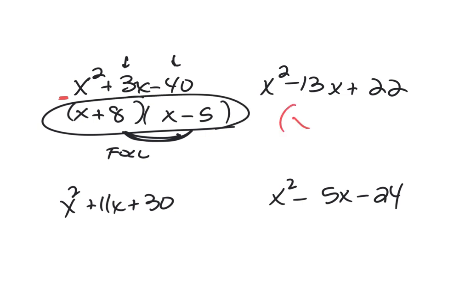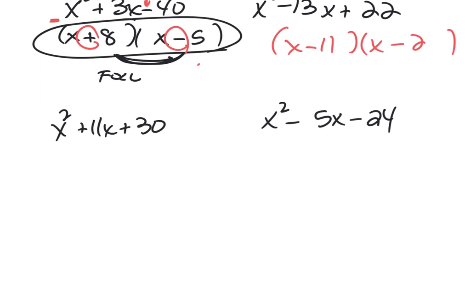Next one, I'm looking for factors of the last number, 22, that add up to be negative 13. The only thing I know that goes into 22 is 11 and 2. And notice my signs there. I did both negative because two negatives, if you multiply them together, you get positive 22. And if you add two negatives, you get a negative 13. I didn't make a big deal of that on the first one. I knew when I started the first one that the signs had to be different because my 40 was a negative. So I had to get a positive and a negative. And the bigger one had to be positive because I had a positive 3 right there.